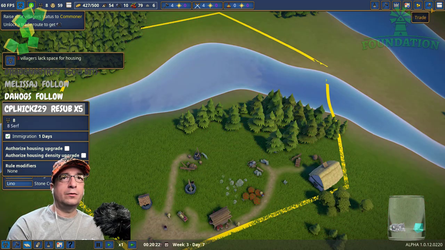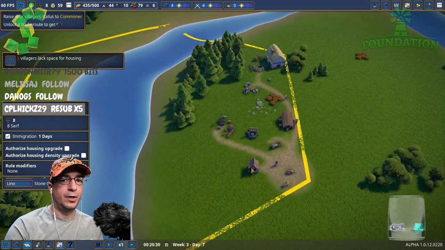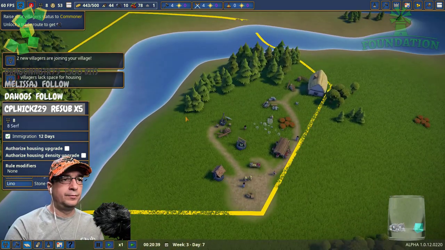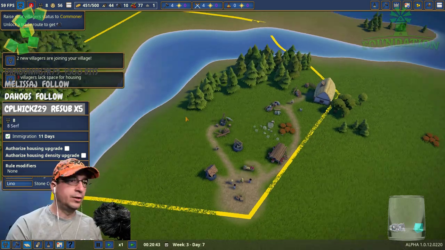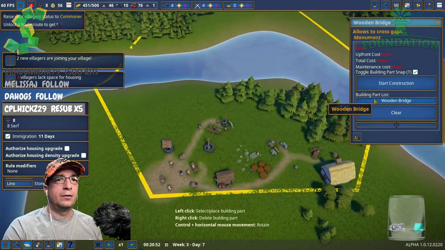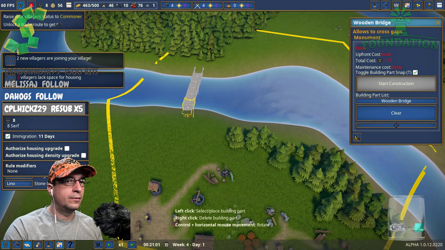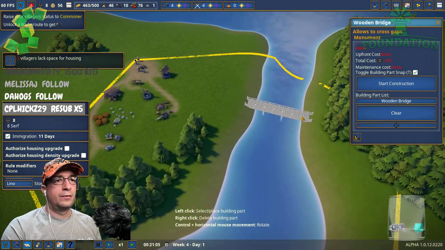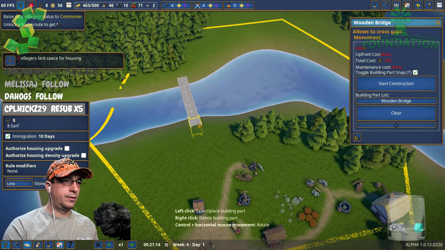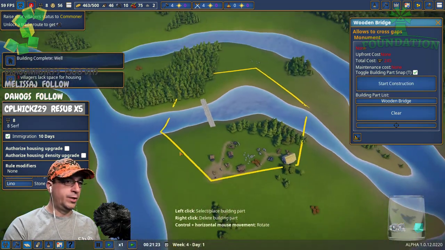What do I gotta do to unlock the first trade route? 20 planks. So I need a sawmill. Alright, that water's not done yet. Once that well is done, we'll delete 2 more villagers. Okay, that's probably good. We can't give you nowhere to live, but it's still good. Actually, can we make a bridge yet? Wooden bridge. We sure can. What's that cost me? Planks. It cost me a whole bunch of planks. So we will need a sawmill.